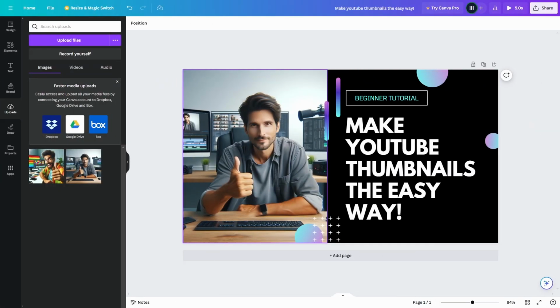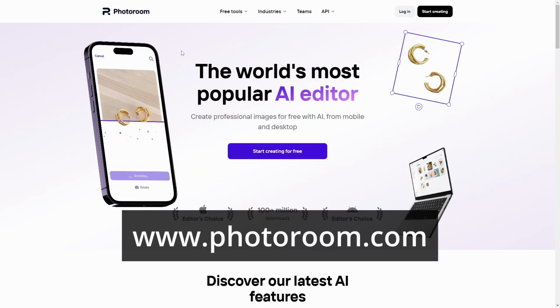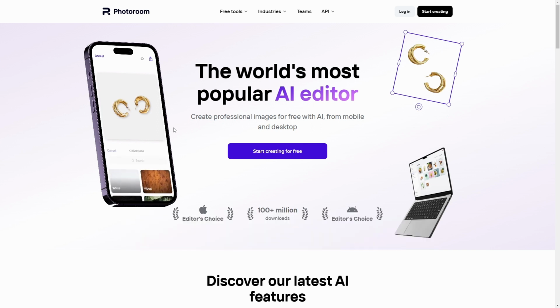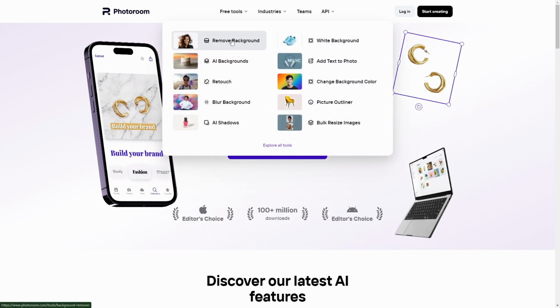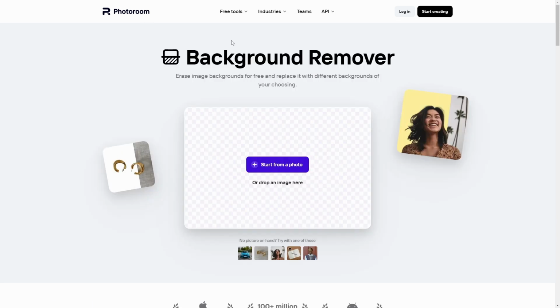But let's not stop there. I'm going to show you an easy way to crop out the subject so you can make your thumbnails more interesting. So here is a website called Photoroom. It's an AI-powered website. And what we're interested in using is, if we go to free tools and go to remove background, what we can do is upload one of the images we generated from ChatGPT.